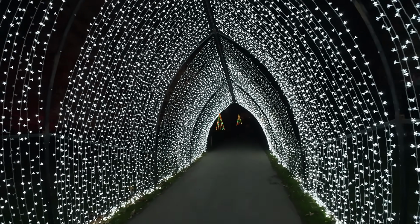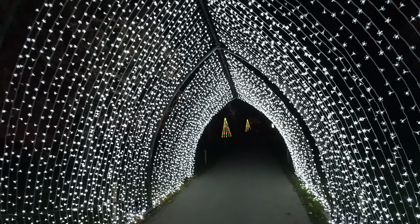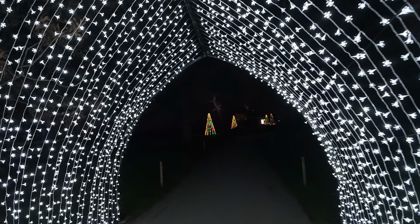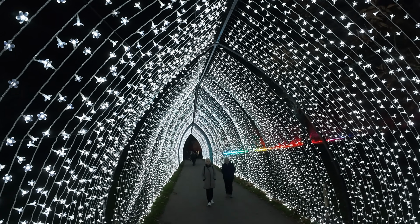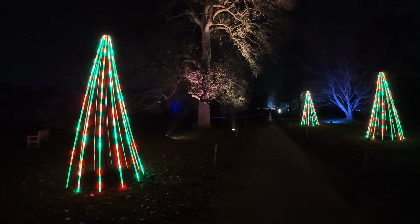So I've given you some recommendations already about food and drink and going round more than once. Here's another one. If you really want to enjoy it and get twice the amount of fun, whatever you do, make sure you look back behind you because you get to see all the light displays in a different aspect. And here you go. Here you can see the light display, and that line that's going across there, yeah, that was the dancing floor area.